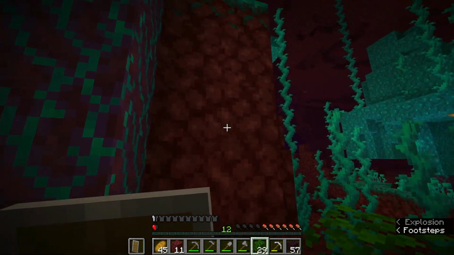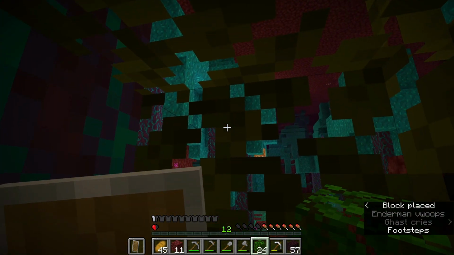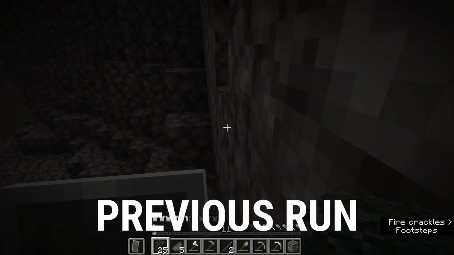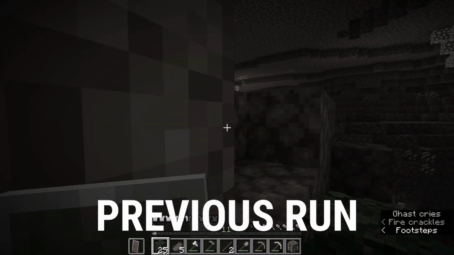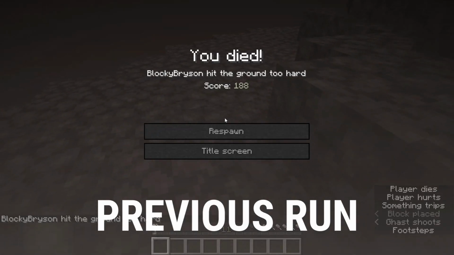And so yeah, that just happened with absolutely no warning, and this is extra terrifying because my last run where I got all my blaze rods, the same thing happened, and while running away I missed my ledge, fell 4 blocks, and that's how that run ended.